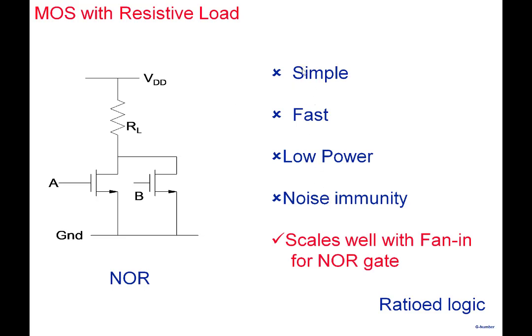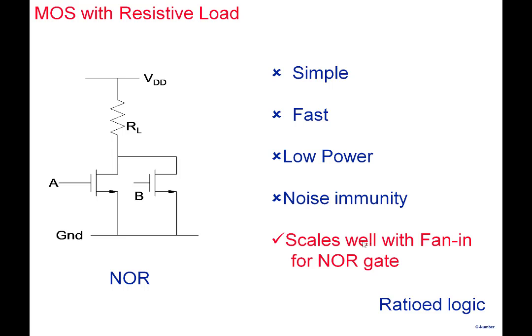The answer is no. It's not simple because the resistor occupies a large area. Is it fast? The answer is again no, because the resistor has to pull up this particular node. It's very poor in pulling it up. So that's also bad. Is it low power? The answer is again no, because it has static power dissipation. When I apply a high input, then when output is low, we have static power dissipation. And it doesn't have a good noise immunity, doesn't have a good VTC also, doesn't have high gain and all that. So none of these things are positive. All these are negative for this particular logic.